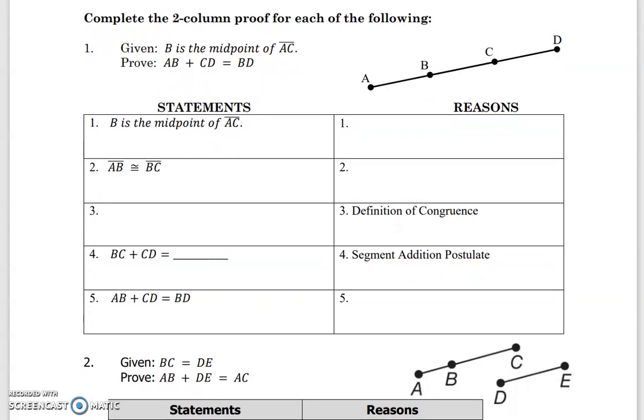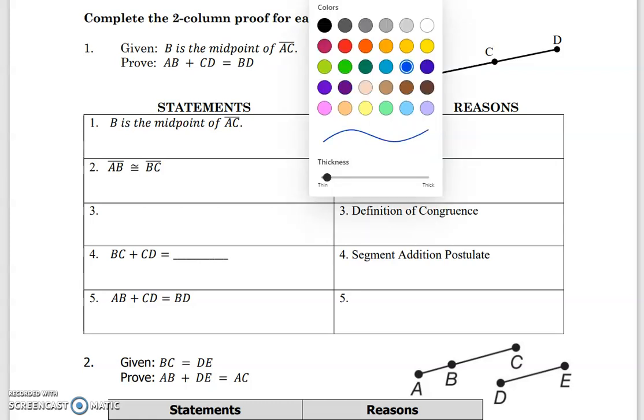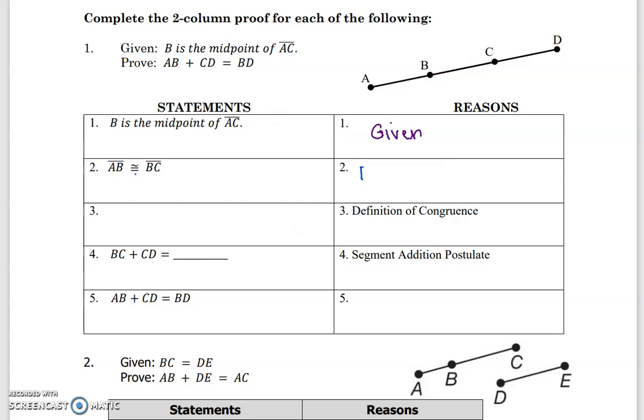All right, so let's take a look at this first one again. The reason is always given for our first one. If it's given up here, you start with the given. Now we're going to see this word midpoint. They're telling us that it's the midpoint of AC, and then they're telling us that this side and this side are congruent. Well, what does it mean to be the midpoint? It means dividing it in half. So this is congruent to this. If they give you the word, you're probably going to define it next, as that's exactly what they did right there. So definition of midpoint.